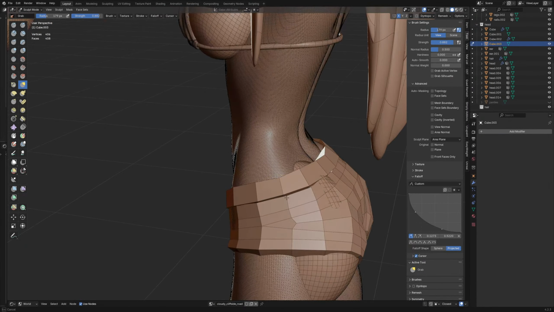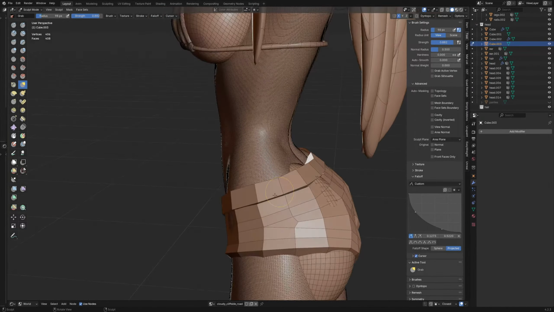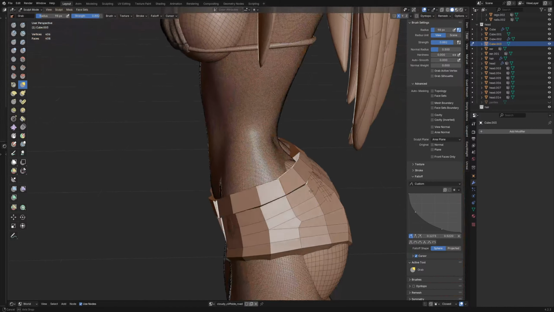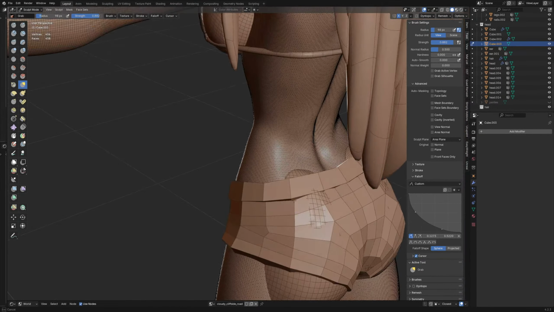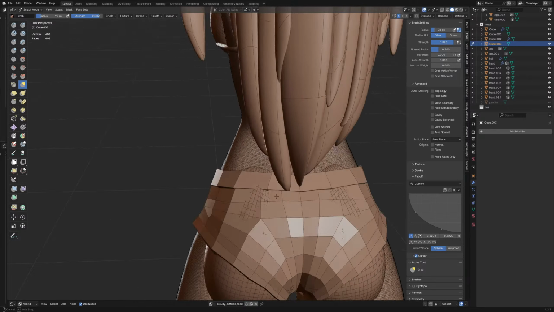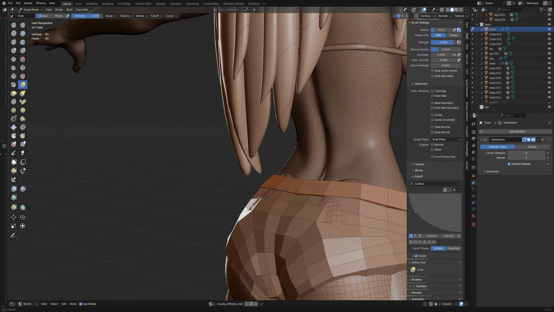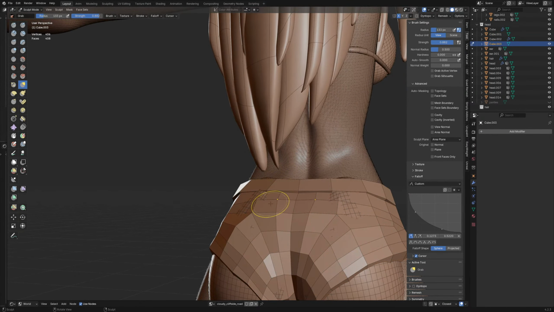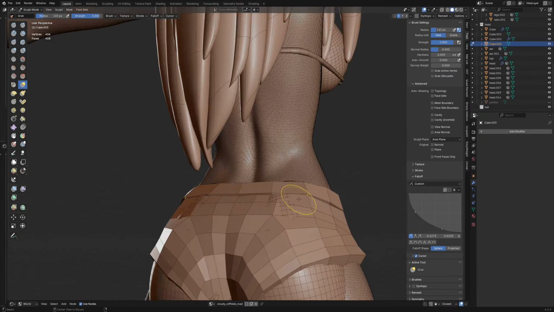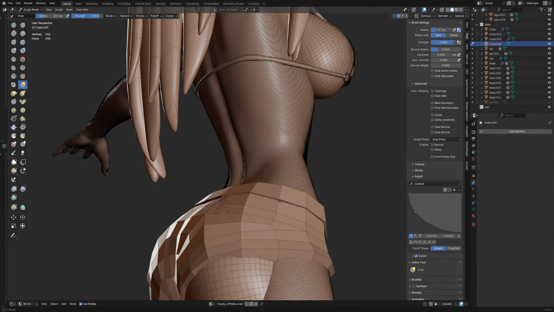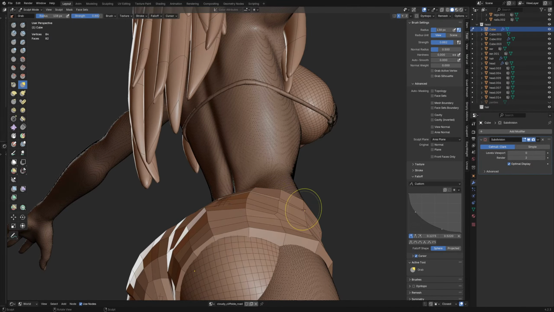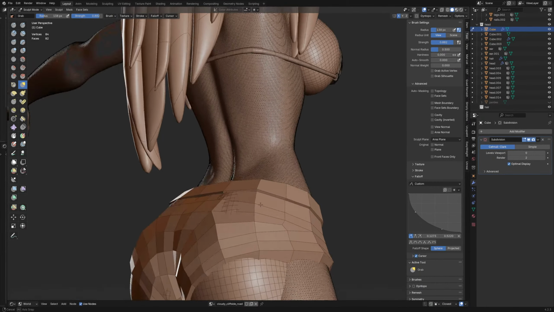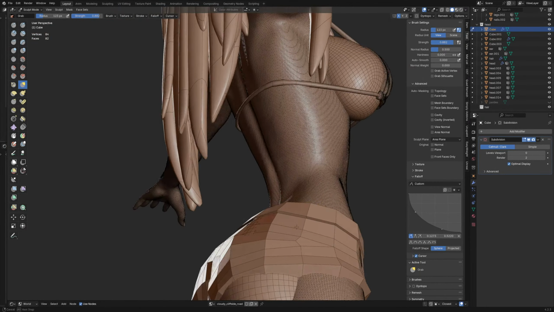Grab the pants and then kind of fill that gap a bit. Let's make sure we're on sphere mode just in case I don't want to break the other side. Okay, just pushing it in. Maybe flatten this area. Okay, I think that's good. Pull this out more. Okay, I think that's good.